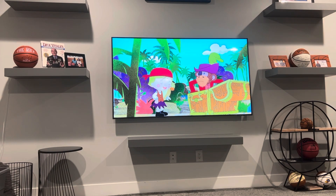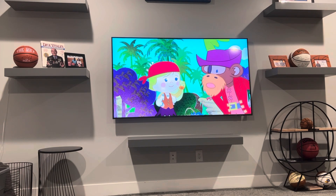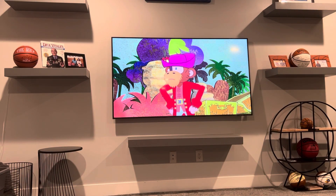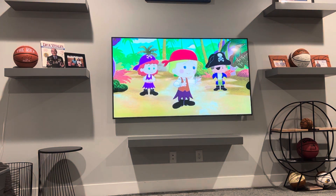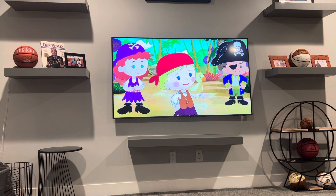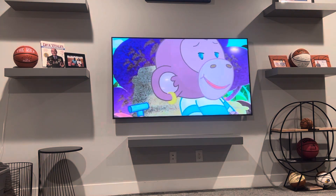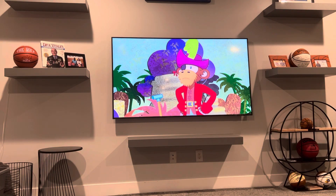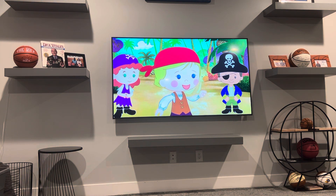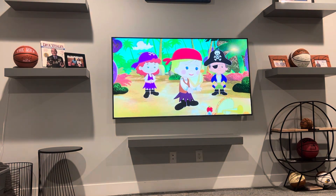Hush now and stop your complaining, pirates. Treasure is treasure! Hello, Mr. Pirate Captain. Hello. And who may you be, young pirate? I'm Captain Chloe. You'll not be trying to steal our treasures now, will you? No — my friends and I want to help you. How might you be doing that? Well, you want instruments, right? You want food. You want jewels. And you want toys. That's right. So all you have to do is sort your treasure, and everyone will get what they want. How can that be done? We'll show you!